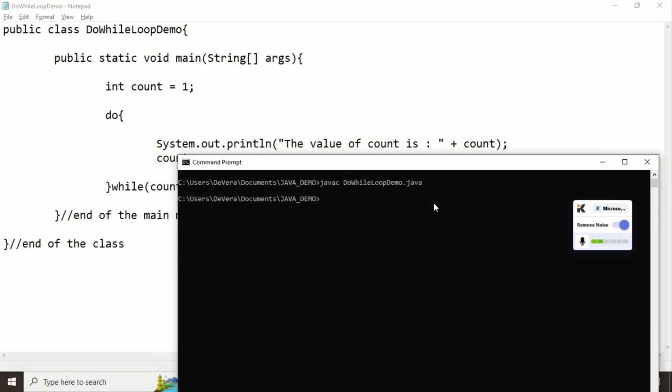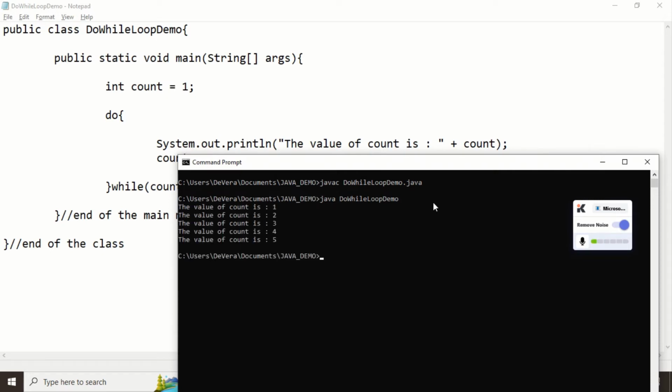To run the program, we are going to encode java, then the class name, because once you are done compiling, there is an additional file with the .class extension. Then we are going to run java DoWhileLoopDemo. Okay, then we just hit the enter key.